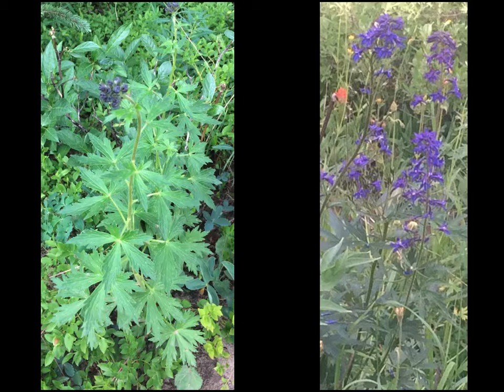Larkspur is another plant to just look at and appreciate — a stunningly beautiful plant. I don't pick it to stick in a vase on my kitchen table, because some of these plants are decades old. They send up a new stalk and flowers year after year. I like to respect that by just looking at them and otherwise leaving them alone. When a plant is potentially older than me, I just feel like I don't really have a right to pick it.